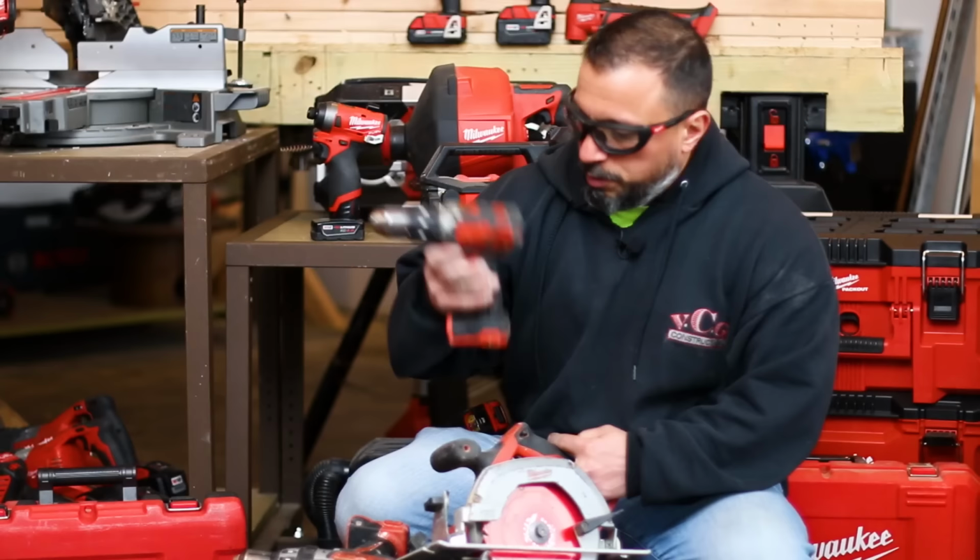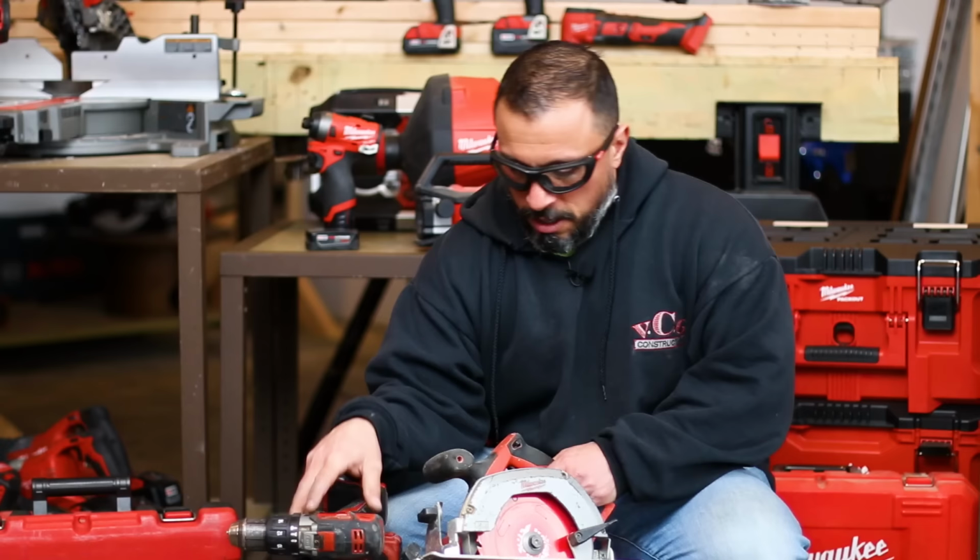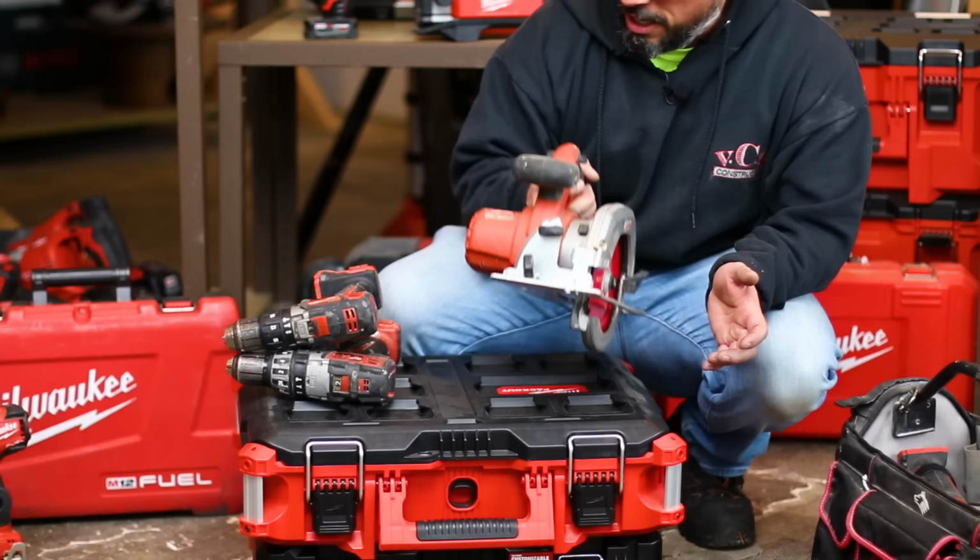This was a compact M18. This is my 6.5 circ saw. Still love this tool. This is a great tool. Dig it. Still earns me money. I love it. It came with the hammer drill combo.